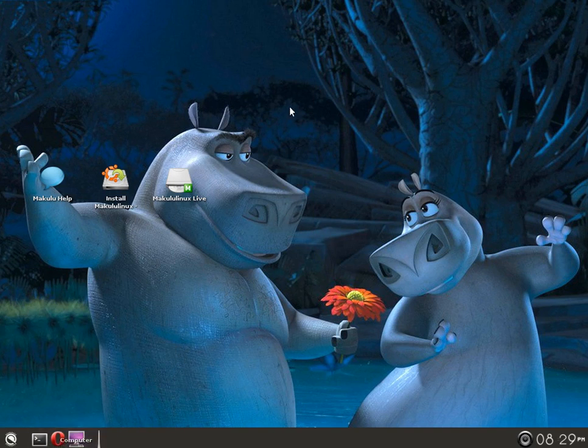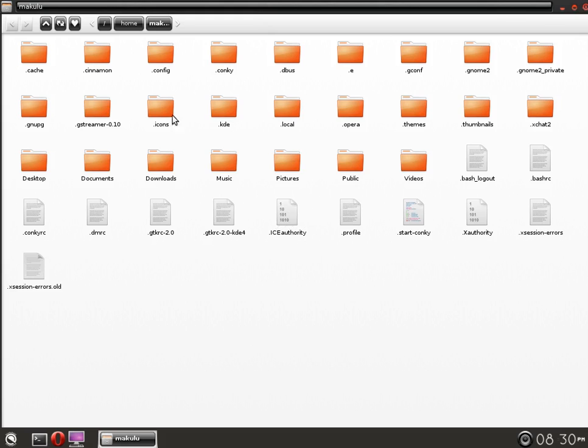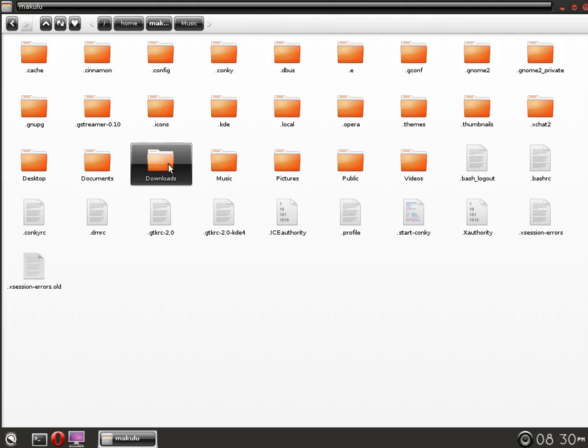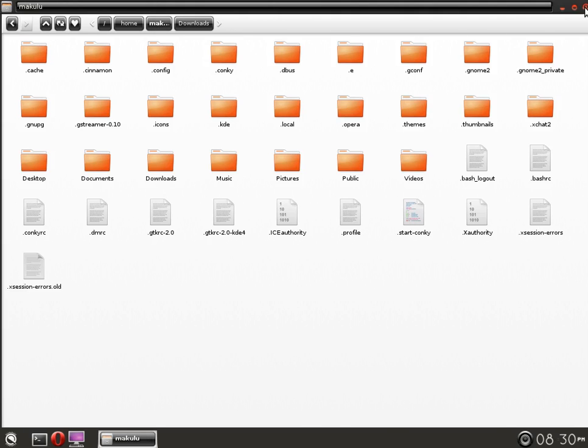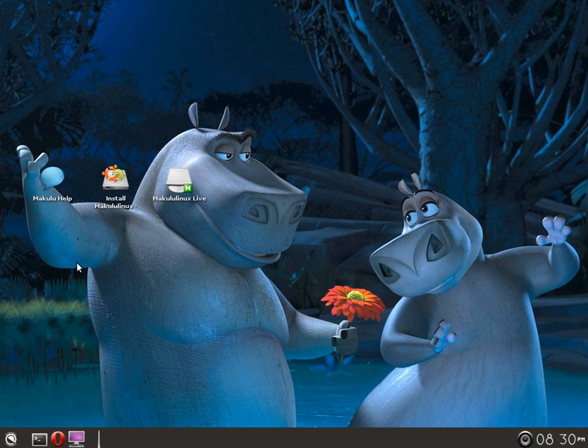But yeah, users can now look forward to the 2 extra desktop environments, which is of course Enlightenment and XFCE. And MakuluLinux just seems to be growing. We started off with 2 desktop environments, up to 4 at the time of release, and now we are up to 6 desktop environments.